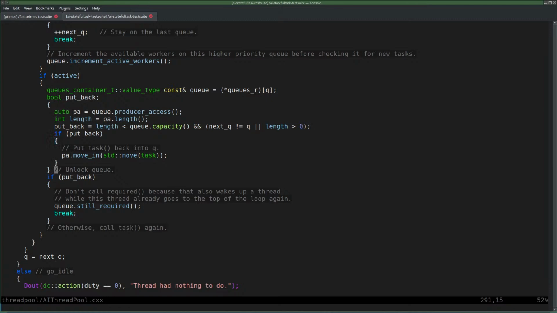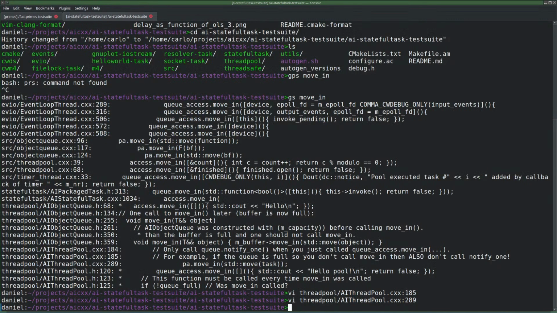Oh, wait a minute here. If put back, no, queue is still required. Not really understandable. Let's look at that one.